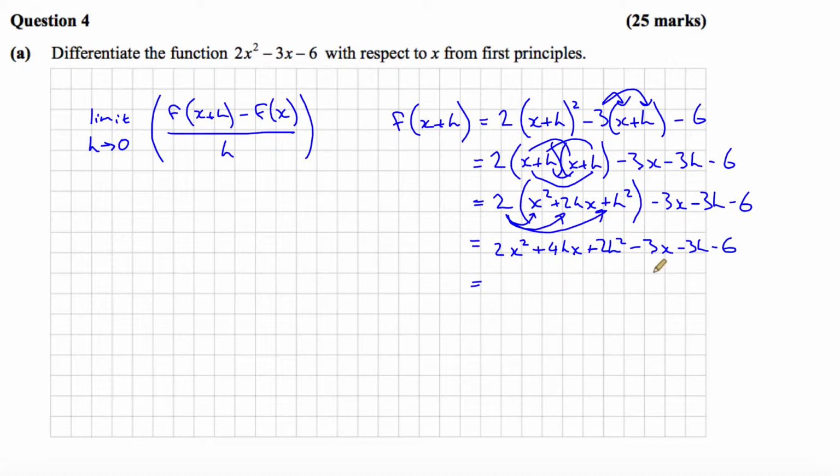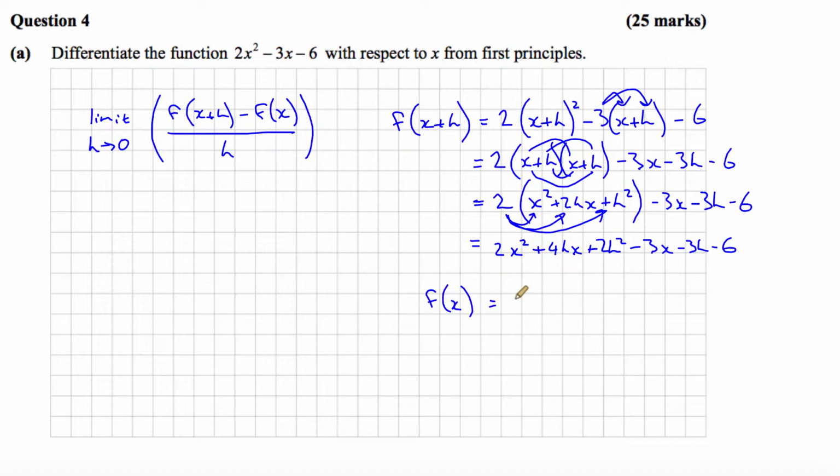So, is there anything here that I can combine? I don't think there is, so I think that's us done. There's no terms here that we can combine, so that's actually f of x plus h. Okay, so that's this part. Now I'm going to do f of x. Well, f of x is what's given in the question.